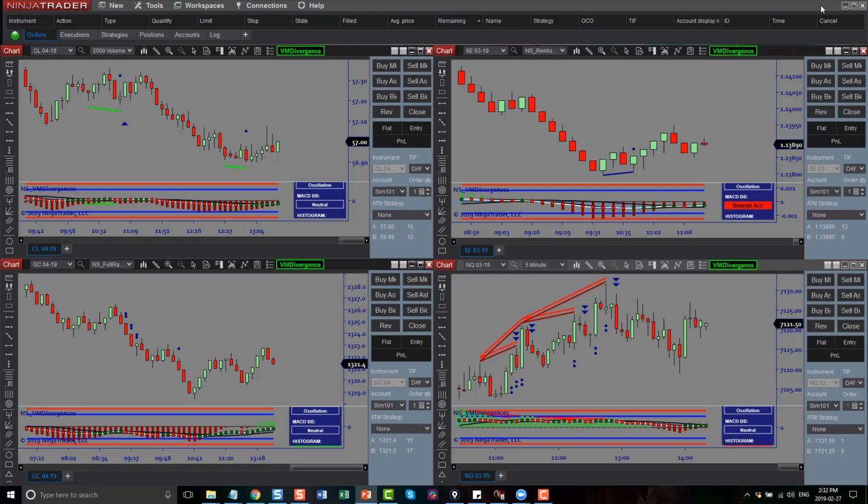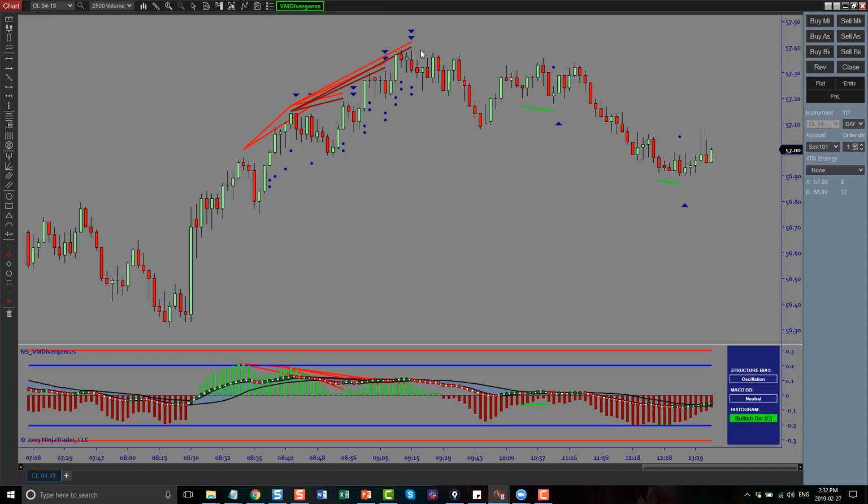Okay? Now, I want to pull up an example of this market here for a second. And I just want to show you down at the bottom here, we've got a dialog box that helps you understand the current condition, which we'll talk about structure bias in a second. You'll also see here that we've got warning identifiers that tell you whether or not you've got divergence on the MACD or the histogram, which is super neat. More importantly, though, it's all this automatic plotting of the lines and the arrows.